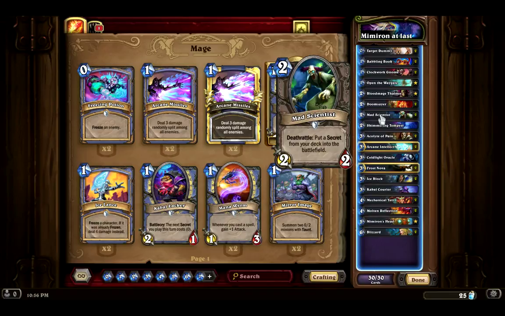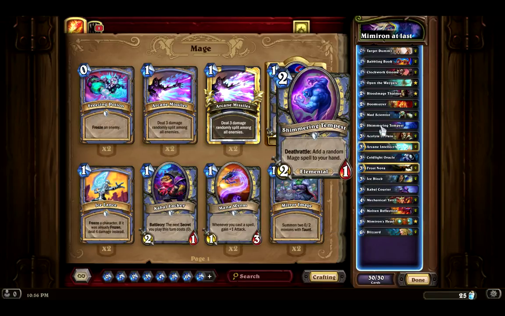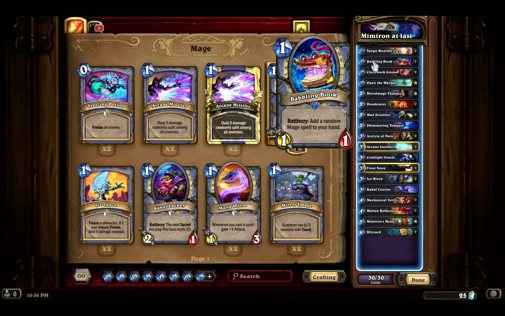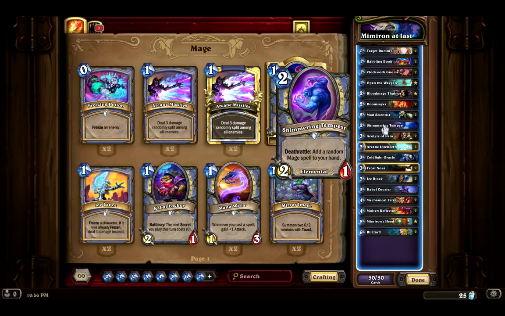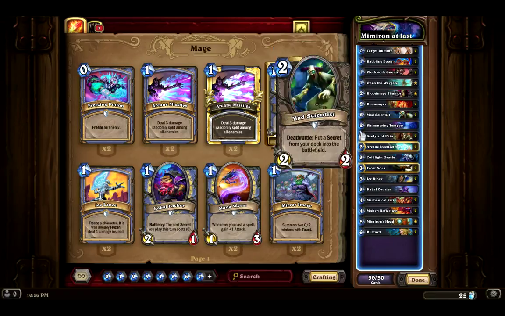A Mad Scientist is of course to make sure that you draw those 2 Ice Blocks, because if you don't, you're playing against a Hunter. Yeah, that can go really wrong. Shimmering Tempest also adds a random Mage spell to your hand. It's basically like the Babbling Book, only a little worse, because this definitely gives it to you when you play it. So you can't silence it. The Tempest, you can. Same goes for the Clockwork Gnomes.